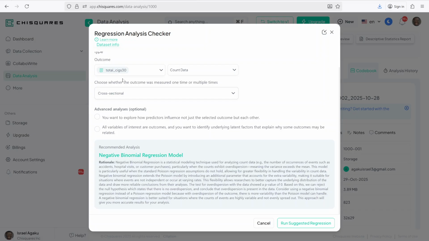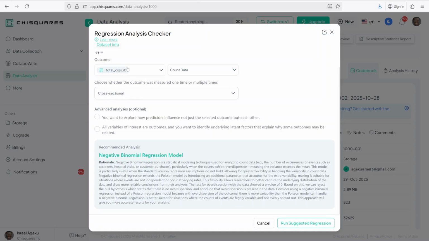Now, some people have the idea that whenever you have count data, you should use Poisson. Well, that is not technically true. The Poisson model has a very stringent set of assumptions. One of the assumptions is that the ratio of the variance to the mean is about the same. We call that equidispersion. But in cases where there is drastic variation in the outcome, as you can imagine, the number of cigarettes smoked per day would vary dramatically. And so a Poisson regression model might not be the best choice.